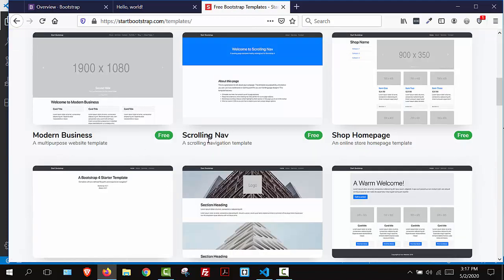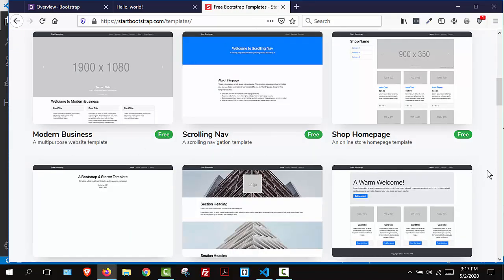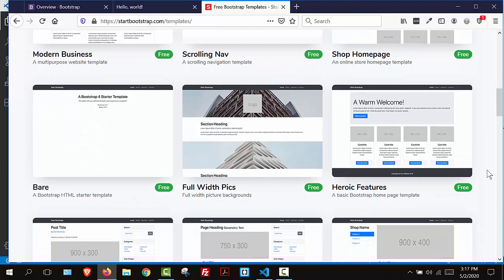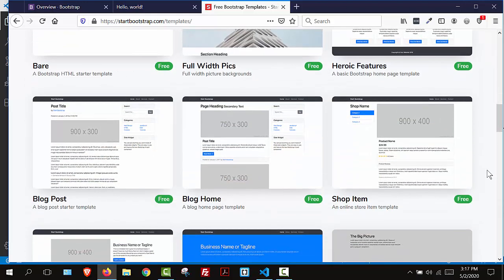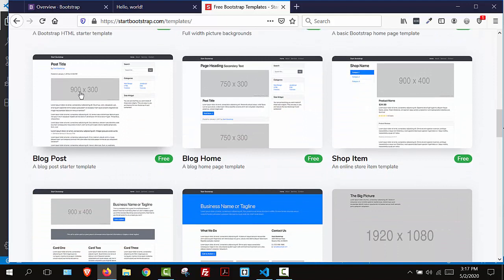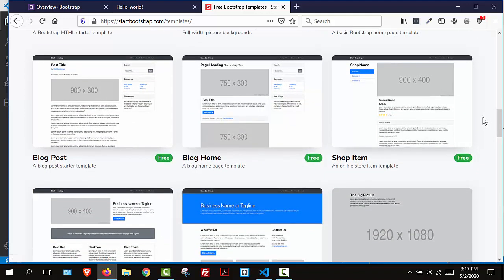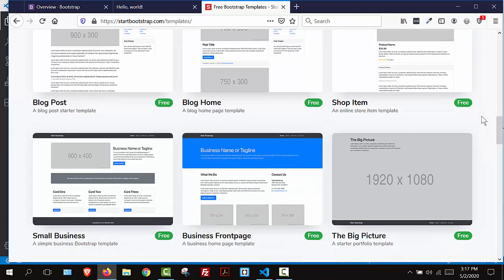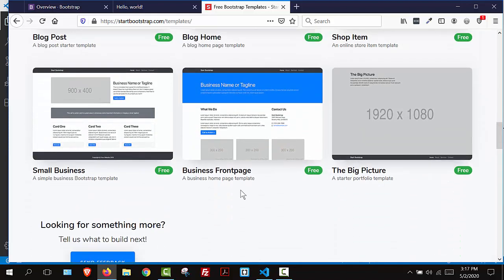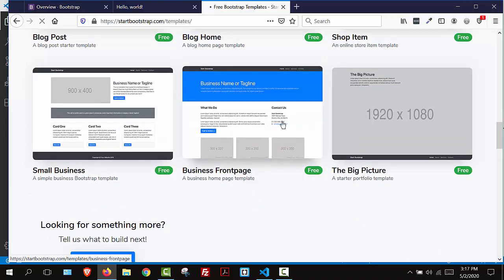There are many different template options to choose from on this page. A template can help you see the potential for your website while not having to come up with the design all by yourself. These templates include all of the files you need to build a custom website. This usually includes an HTML page for one or more pages of a website. And the one that I'm going to look at is this one that says Business Front Page, and it says free. I'm going to click on this.